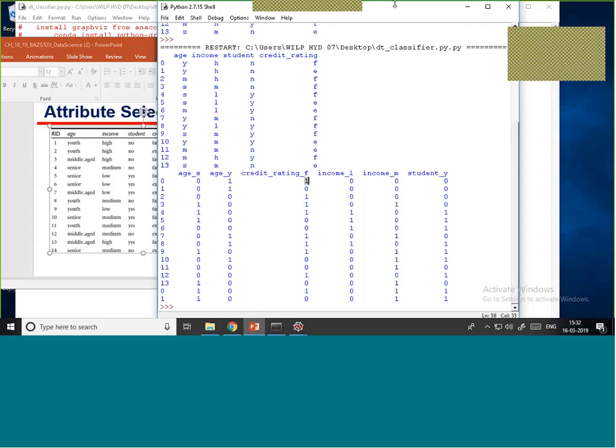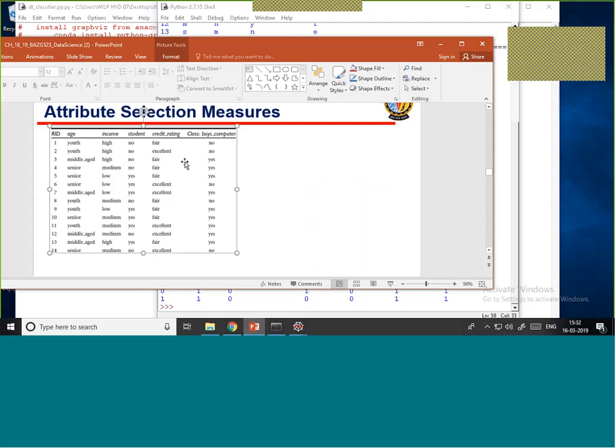Then after that, the next one is income. Now how many different values does income have? High, medium, low. In alphabetical order it is H, L, M, right? So H must have been discarded.